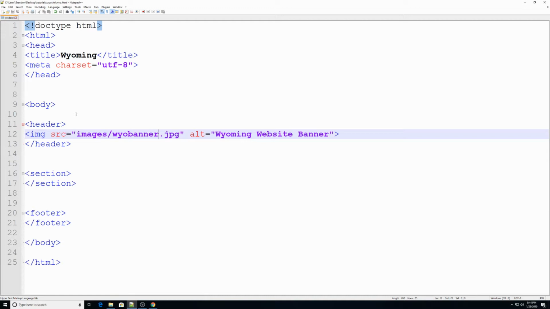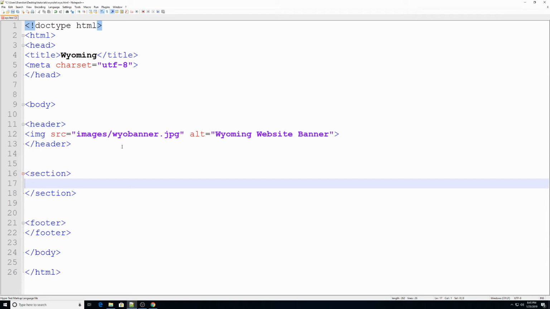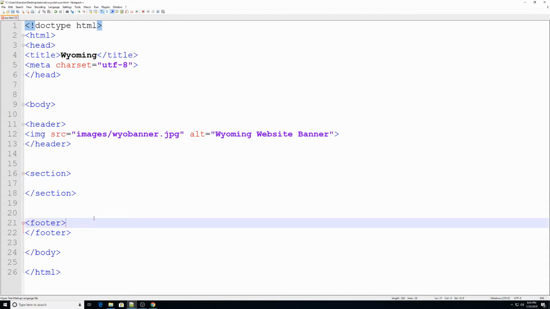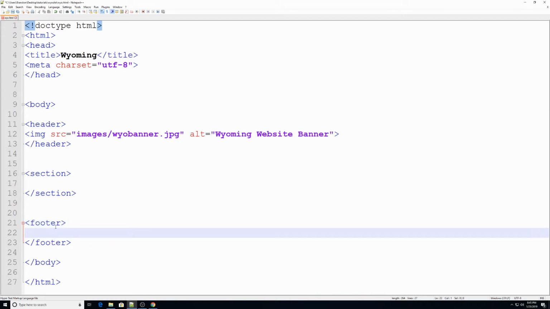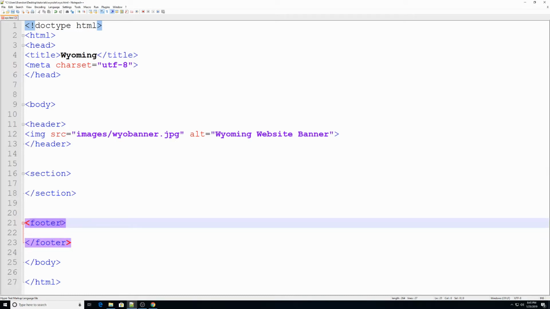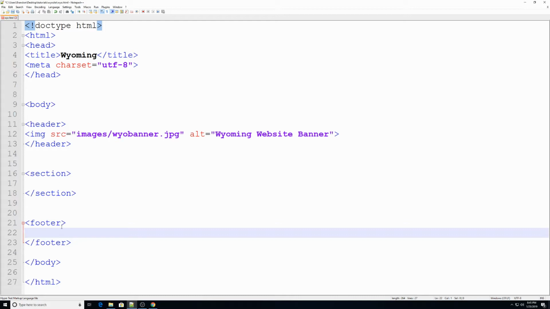The next thing I want to do is go underneath the header and into the section, where I'm going to put most everything. Actually, let's skip that and go down to the footer real fast. We'll get that one out of the way. Down here in the footer, let's do it like this. I promise I'm actually much more organized than it seems right now. So we have the footer.